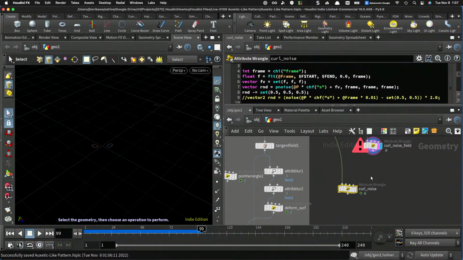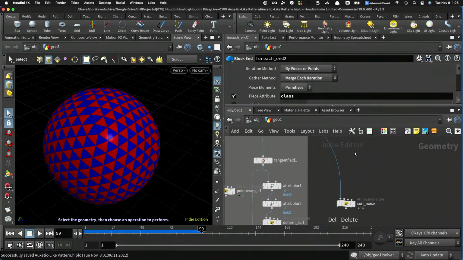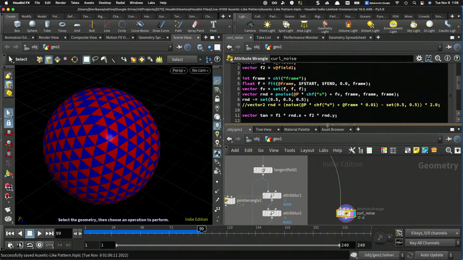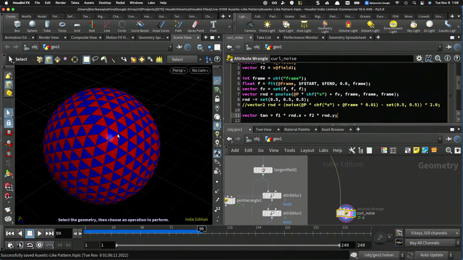Is it possible to make a similar effect on GPU? Yes, definitely possible, I believe. If you use a vertex shader, I think. I feel that shader is more suitable for this kind of fetch preparation. I think so. VEX itself is coming from the shader language, so it's pretty possible to transfer this into a shader, I believe. Especially if you are modifying the geometry itself, using a vertex shader makes sense, I think.